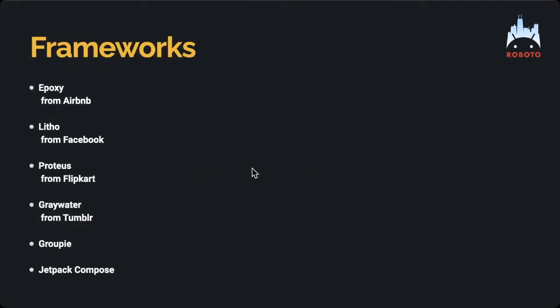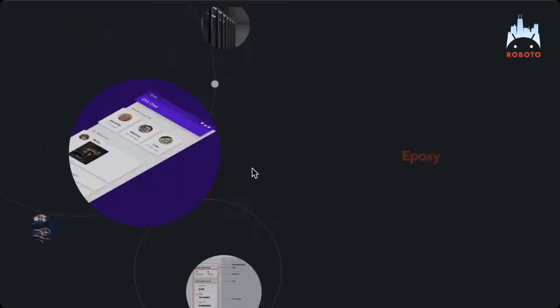Now, there are some frameworks out there that are pretty straightforward. There's Epoxy, Litho, Groupie, Compose, obviously, which is very, very powerful now. What we're going to be doing is we're going to be focusing on Epoxy and Compose. There are a lot of engineers out there who are still not adopting Compose as much as Google really wants to, but I'll still work through the Epoxy solution, which is, even though it's a bit outdated and not maintained much, still very, very powerful on the recycler view, which is the core of Epoxy. We'll also be taking a look at how to do this on Compose, right?